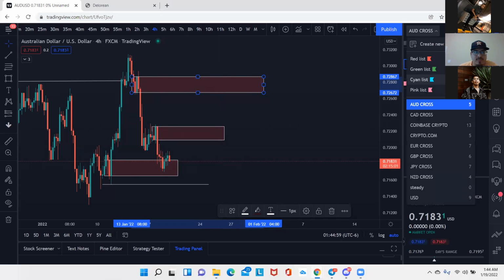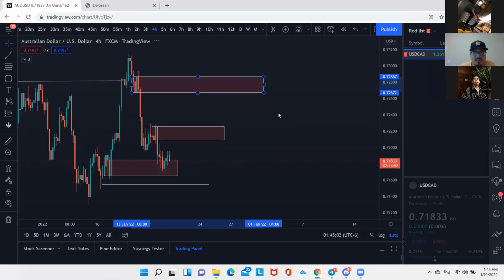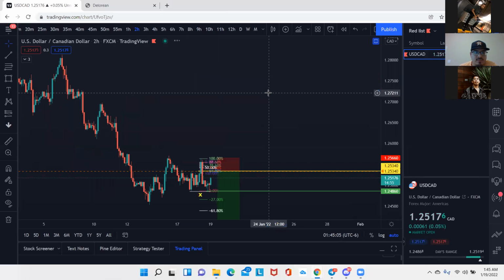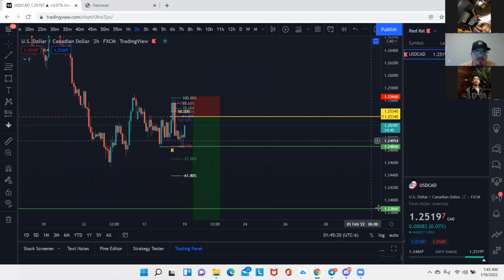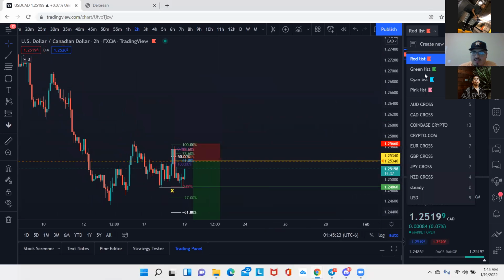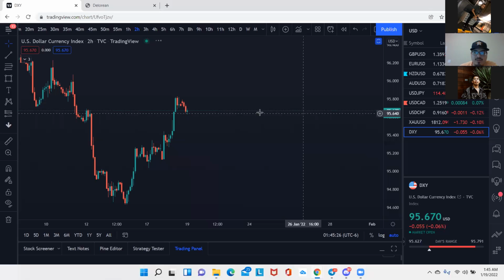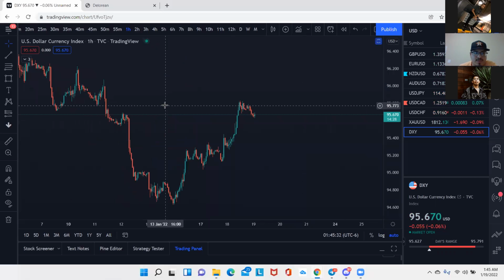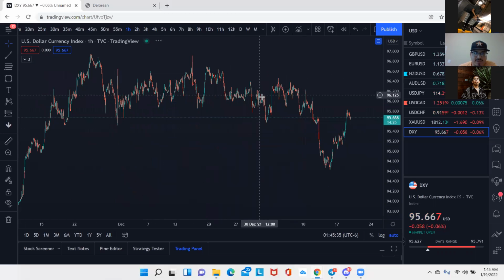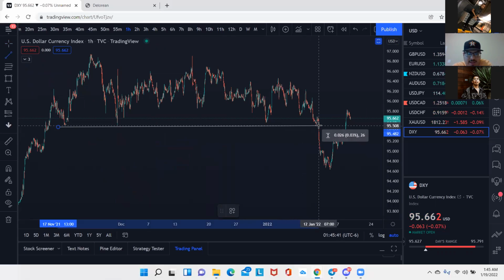Let me get your opinion on this though, since this is a setup I'm looking at. Doesn't matter if you agree or disagree. What do you think about this setup for this short on USD CAD? Oh, USD CAD, that sell's nice. I do like that sell to the downside, just because I feel like we're gonna have a strong dollar. Let's go look at the DXY real quick. Yeah, this is looking pretty good. We broke structure, we broke that little high that was right there, and it cleared all of this.